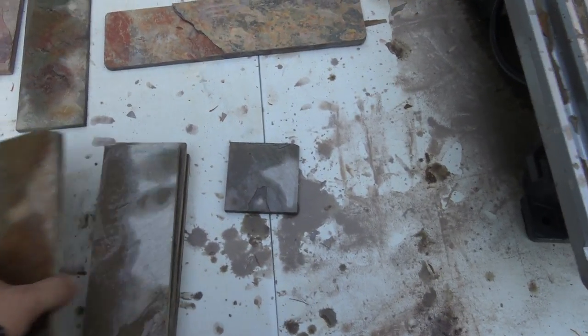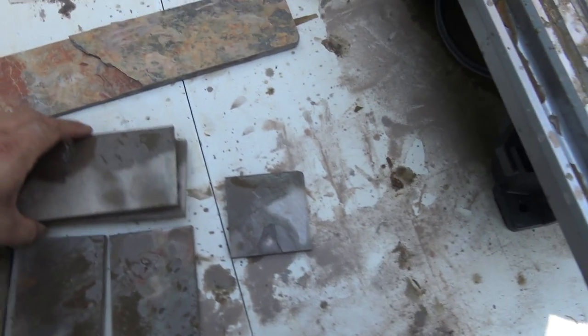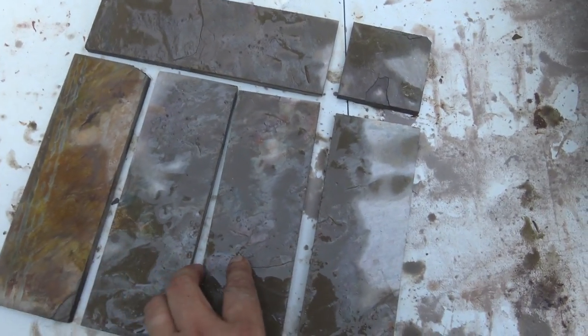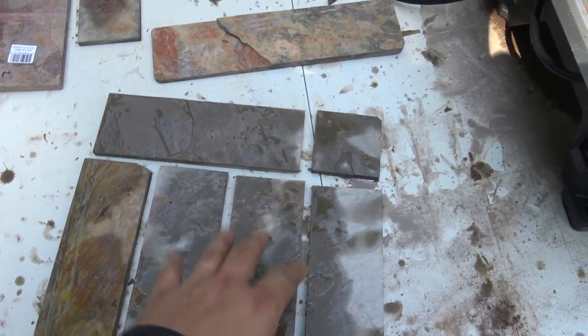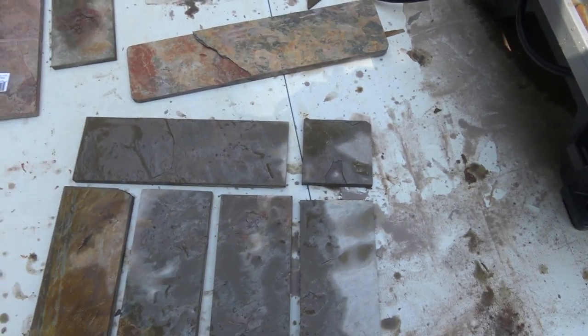But you take a 12-inch tile, and in my case, I took essentially 3-inch by 9-inch pieces out of this tile. So if I lay this back out how it originally came, you'll see we're able to get 5 breeding slates out of one tile with only this much left over as scrap.